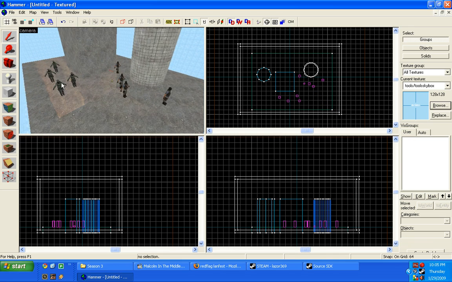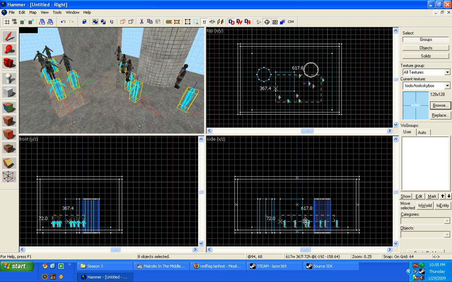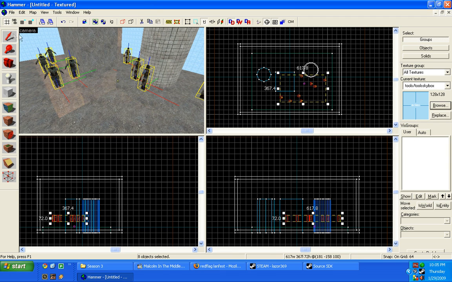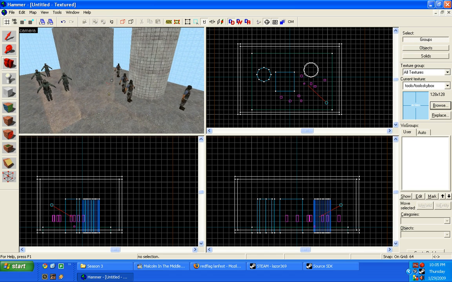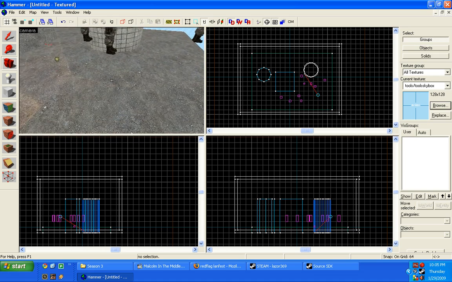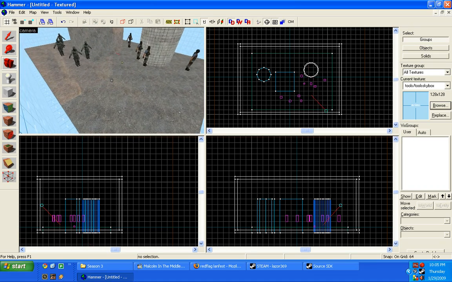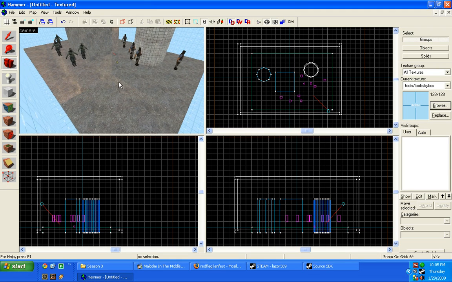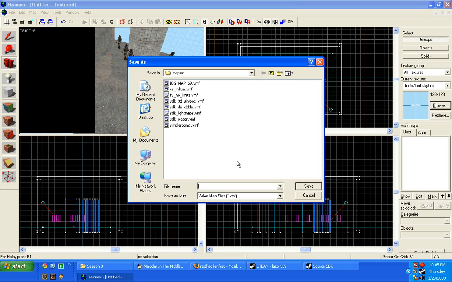One thing before you go is click on every player you have and move it up, because you might get an error saying that the CT or T team is full, and that's just because the entities were in the ground. So Counter Strike is like, I don't know where any of the players are, so you can't really use it. Anyway, give it a save.